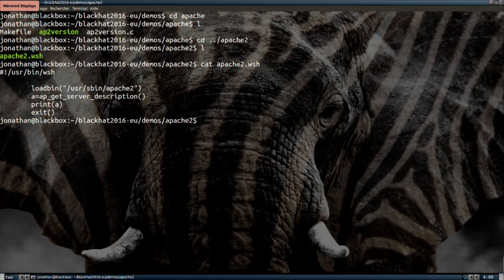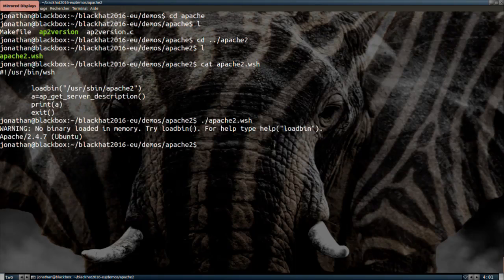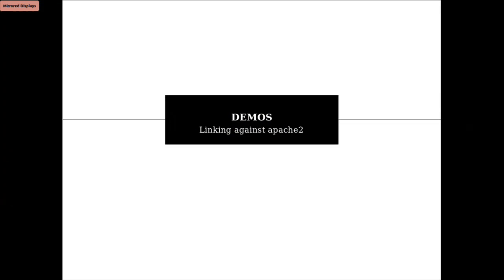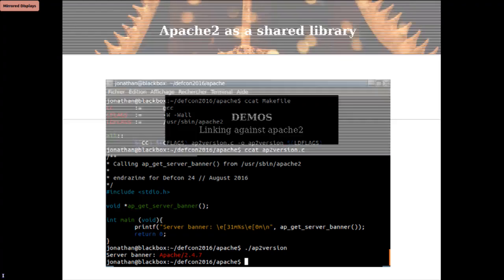It's actually the language of the Witchcraft compiler, which is reflected C API plus Lua. So we can call directly this function. So this loads inside the dynamic Witchcraft interpreter /usr/sbin/apache2. It makes all the functions from Apache available to call inside the interpreter itself. And we can just call it, put the result into a variable A and print A. And if we run that, hopefully, yeah, the result is the same. That was cool or what? Okay, so that's exactly what we just saw.